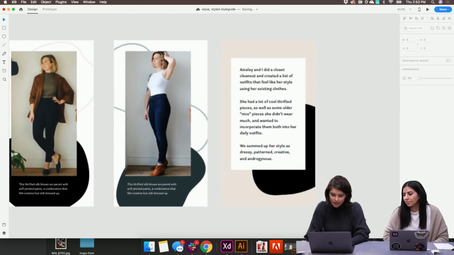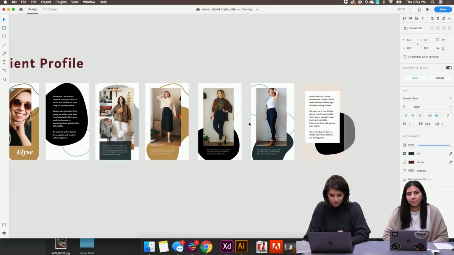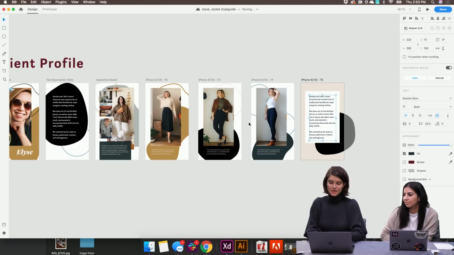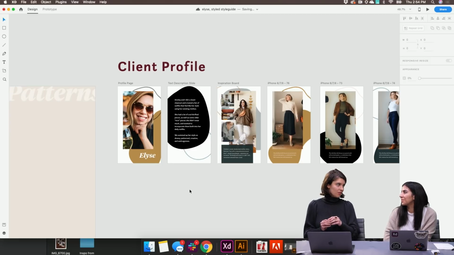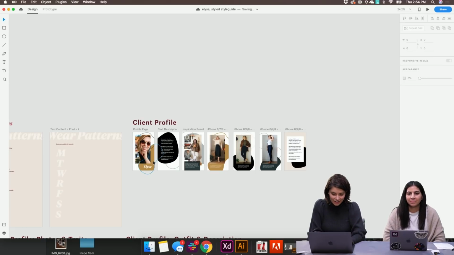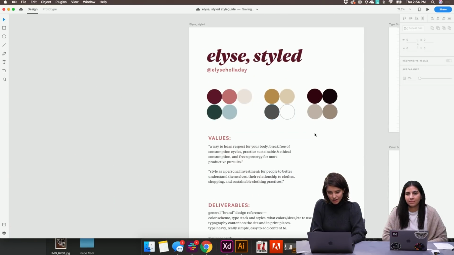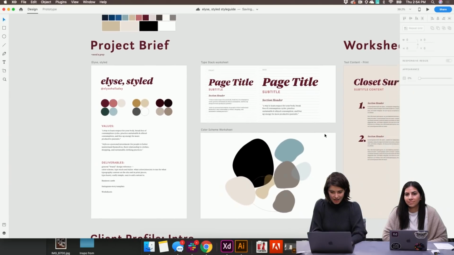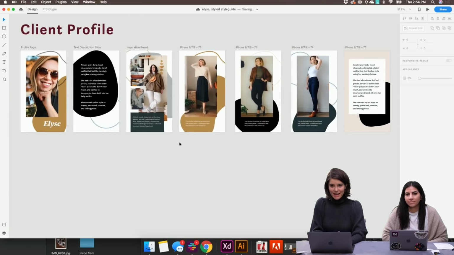And this one, having this white box for the text at the end, that feels like a good final wrap-up thing. So I'm just making those finishing touches. And now I think we're about done. Out of time, but what I would do next is say, okay, I see what I have settled on here, this gold and black and green, and I'm going to take that back into here and really plug that into the style guide. And I'm going to continue to work on this for my client Elise.